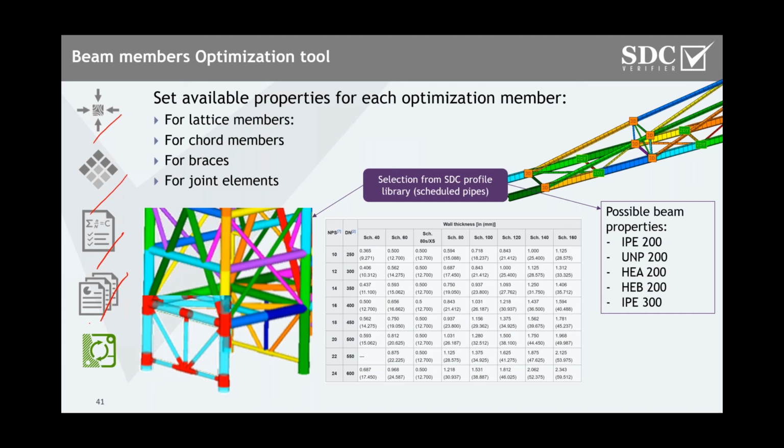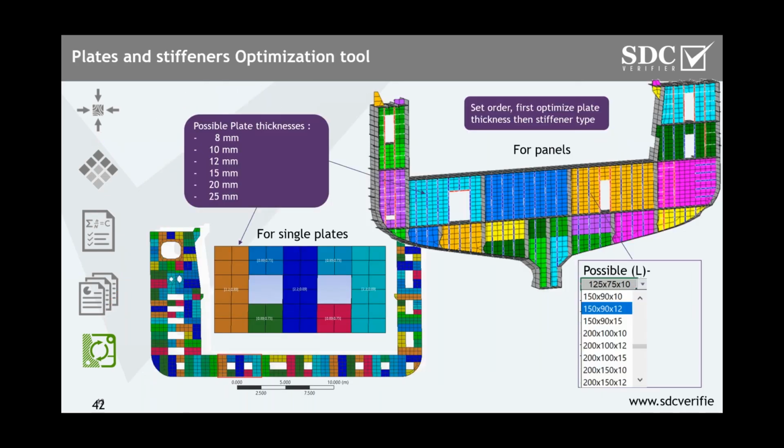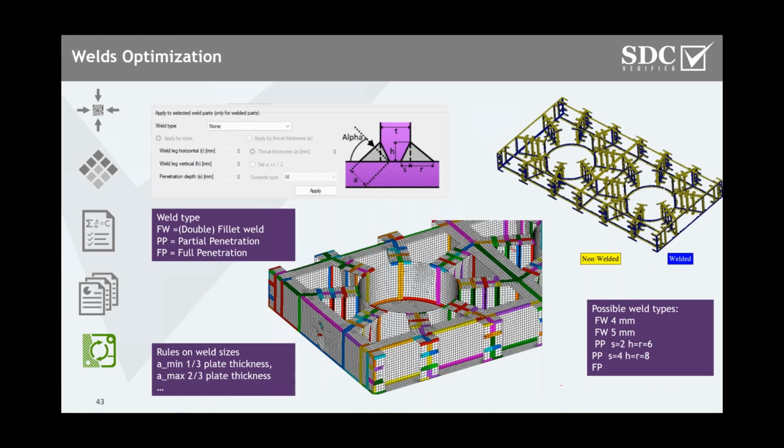And of course, we can guess them, recalculate everything again, see what's going to be there. But we can run an automatic tool which will pick certain locations that are not passing the requirements. Then we connect it with the possible replacements from a library of cross sections in case of beams, or with possible replacements of thicknesses for plate buckling, or cross sections for stiffener buckling, or possible replacements of a weld type. So let's say we've done a partial penetration weld of 2 millimeters or 4 millimeters, but we can also try the full penetration welds and so on.